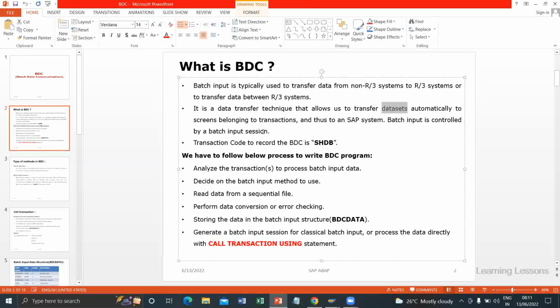So why do we need to convert this data? I'll just give a basic example. You can take any business in India, for example Reliance. They started a new business and had very low sales, overall India-wise, in 2022. At the end of 2022, they observed that they were getting more requests and their sales had improved, and they wanted to convert it into SAP.